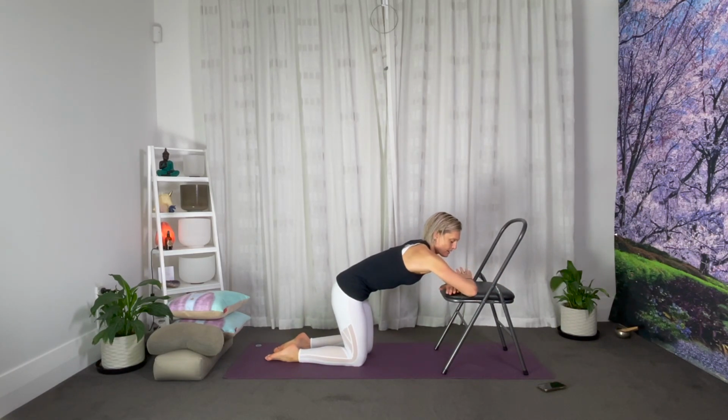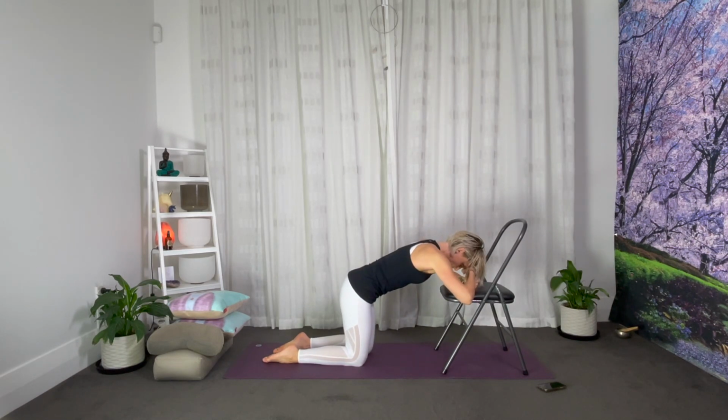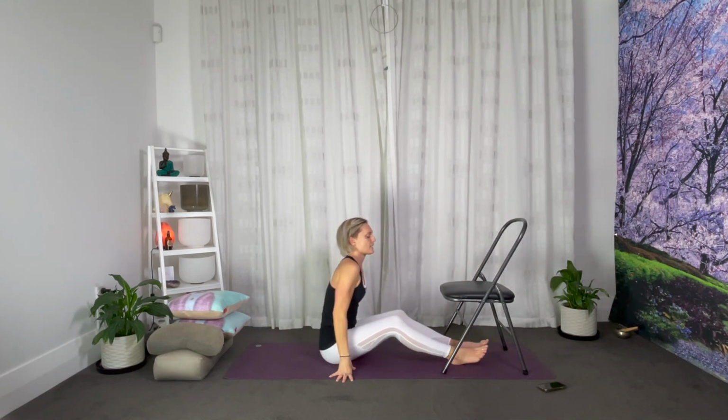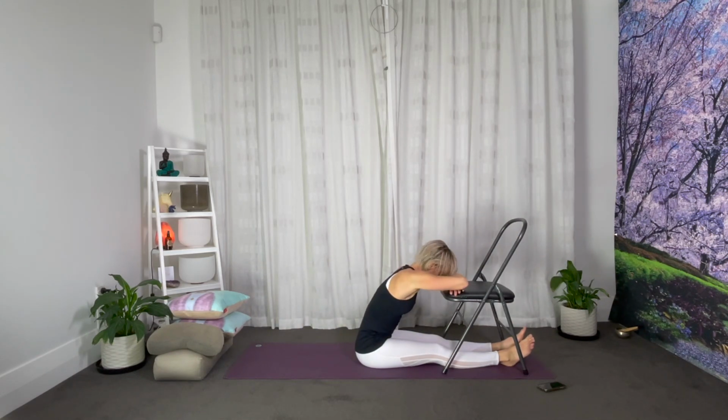So you can either stack the forearms one in front of the other and then rest your forehead in your hands. Or you could stack fists and rest the forehead that way. If you want a little more, you can come all the way down. Maybe thread your legs through the chair and rest this way. So forearms stacked, forehead resting on the forearms or on the chair. Just feeling that little bit of stretch, maybe through the hamstrings or the posterior line of the body, the lower back, upper back.